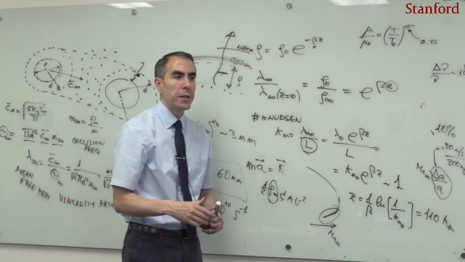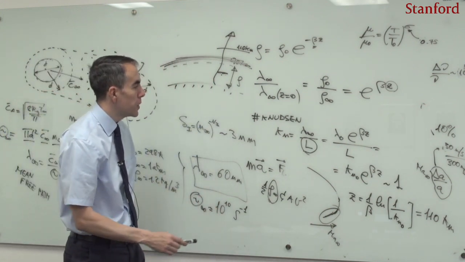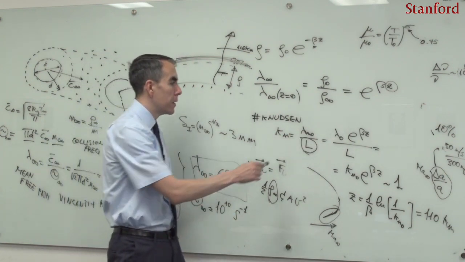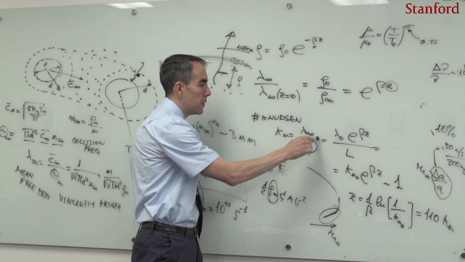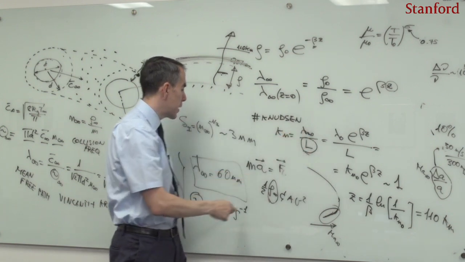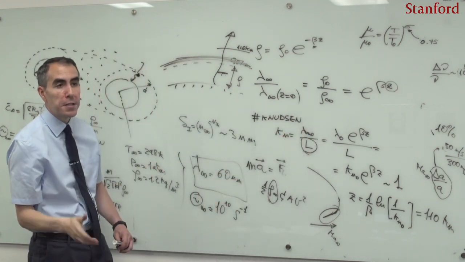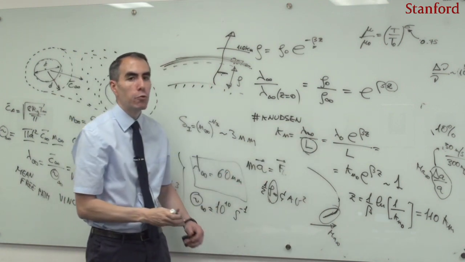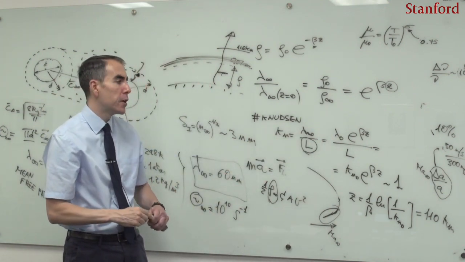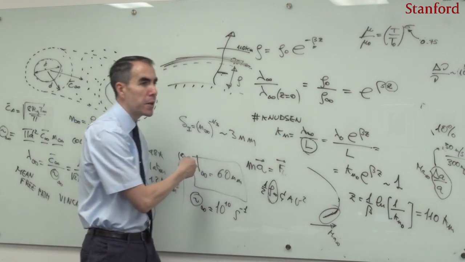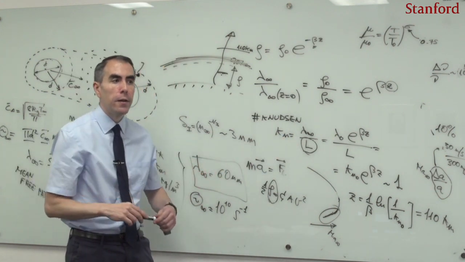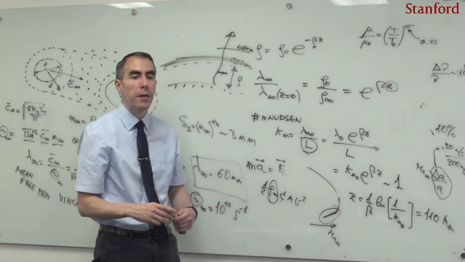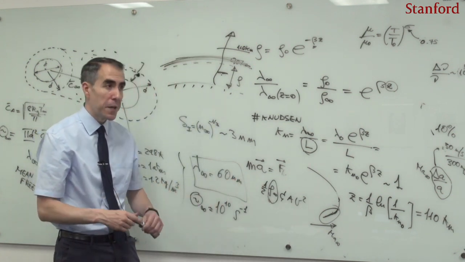So that is to say that there is a correction that one needs to make to this mean free path that is related to the Mach number, and the effective mean free path is actually smaller than this lambda infinity that we have calculated with this simple theory. It has a Mach number correction. I'm not going to go into the details of that, but I want you to be aware of that correction and of the fact that this derivation that we just made is for a stationary gas that is basically not moving and is not colliding against any surface at very high speeds.